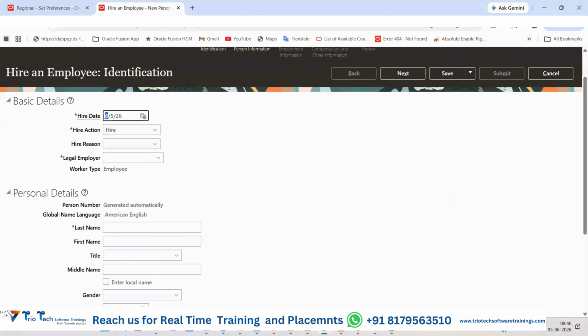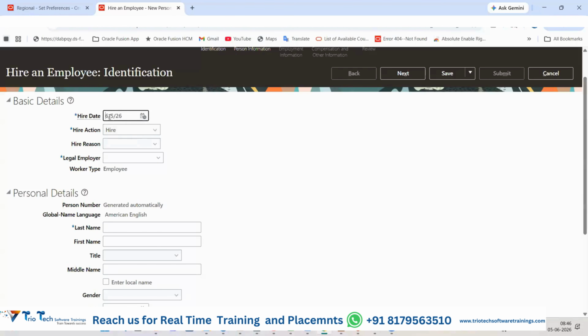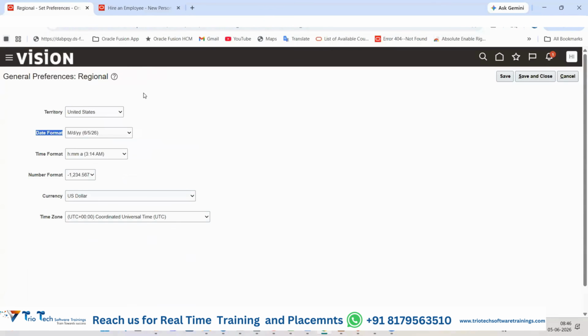So month, 6th month, June, date 5, year 2026, YY. See, team? So how is the date format coming? Month followed by date followed by year. Here also, team, date of birth is there. It's a date type field. What is the format here? Month, date and YY. When I give anything, it's coming accordingly. That you can decide from here, team.